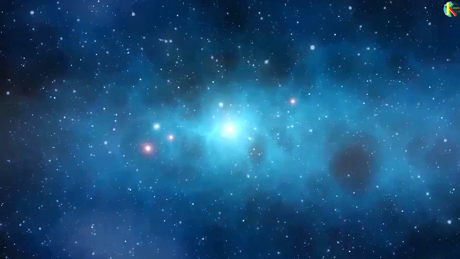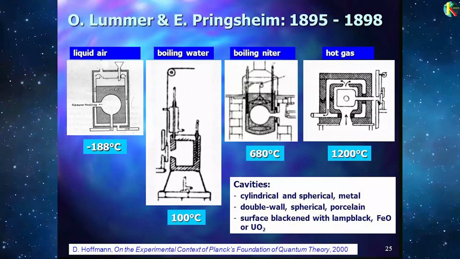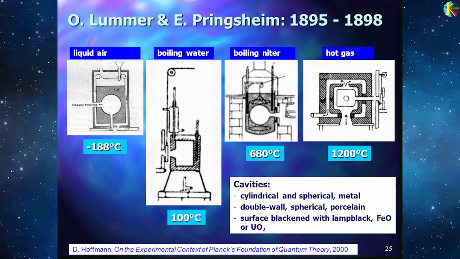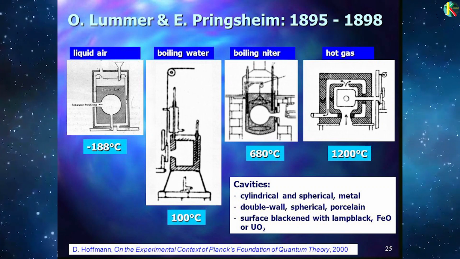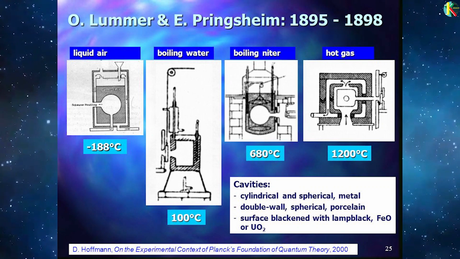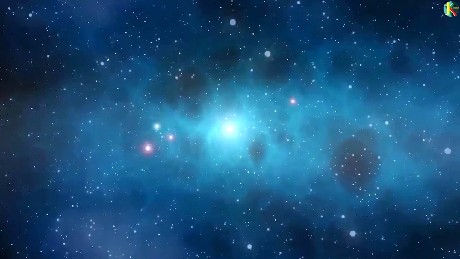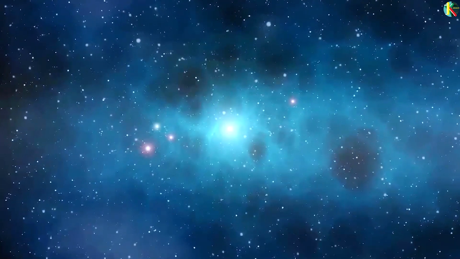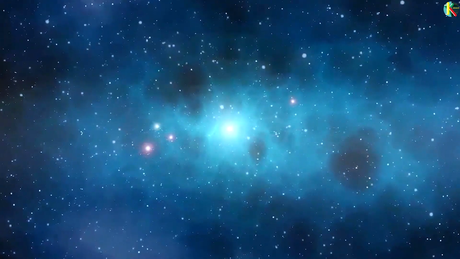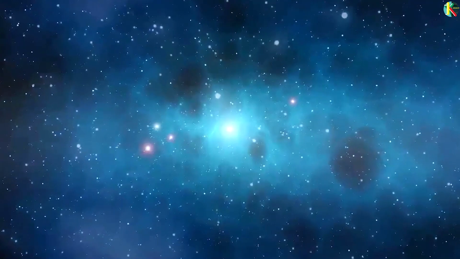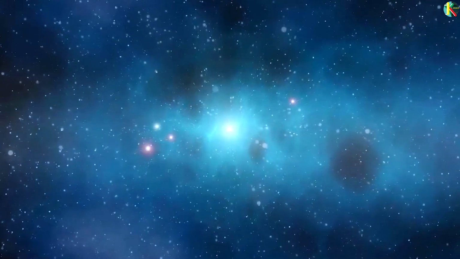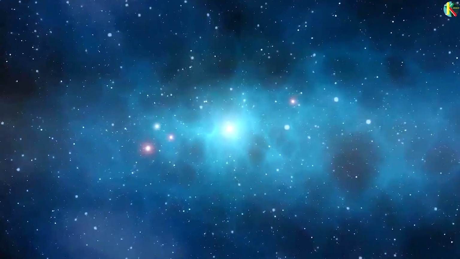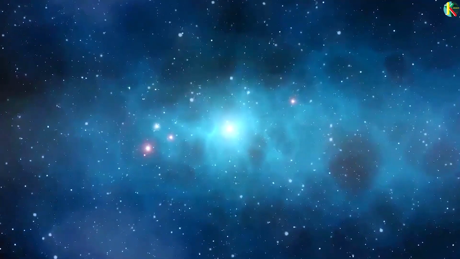Stefan's law was put to experimental tests by Lummer and Pringsheim using the total radiation from a black body over a wide range of temperatures from 100 degrees Celsius to about 1300 degrees Celsius, and it has been well verified. Stefan-Boltzmann law shows how the total energy of radiation is related to the temperature of the source of radiant energy. But the emitted radiation is not confined to a single wavelength. Instead, it is spread over a continuous spectrum. So the immediate question is how is this total energy distributed amongst the different wavelengths?